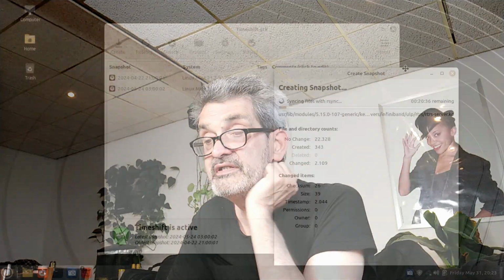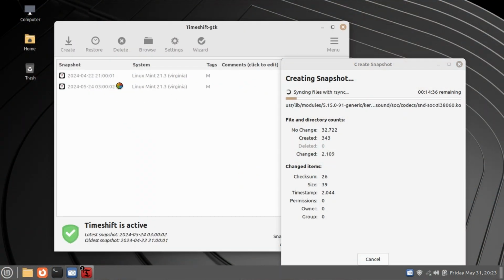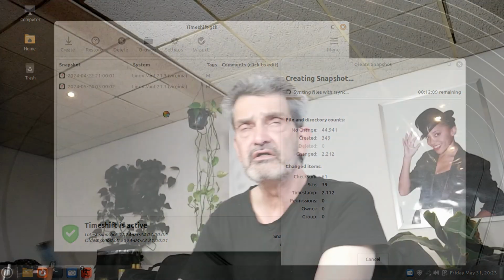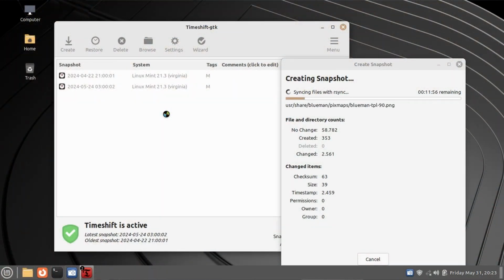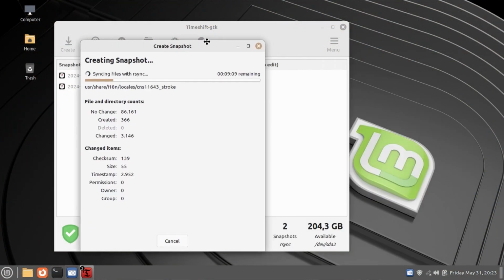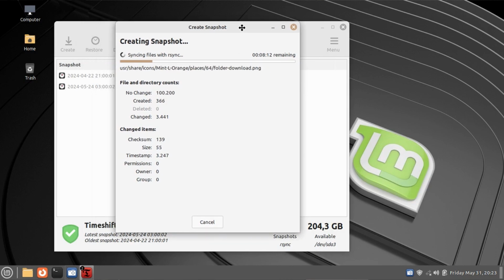And the thing is, once you have done that, it will then be in that list here. Then you can go back depending on how far you want to go back. If you, for example, decide that, I installed 2 or 3 new applications, and in the meantime I did different snapshots, then you can go back to one of them. And of course you can delete them because you don't want to fill your entire hard drive with snapshots, because I think that they will be quite big at a certain moment.